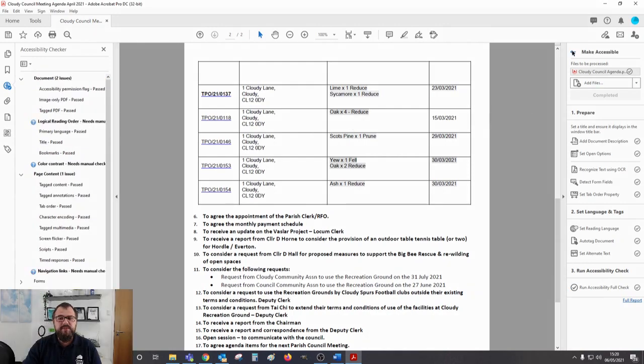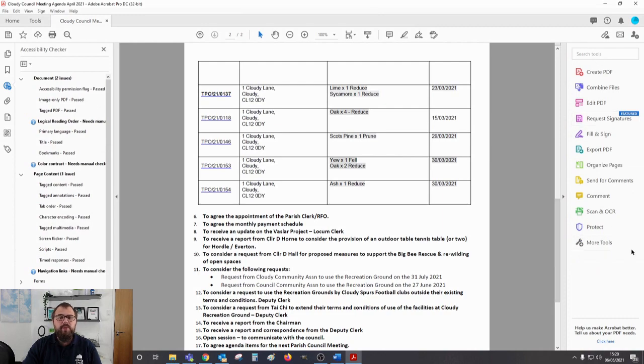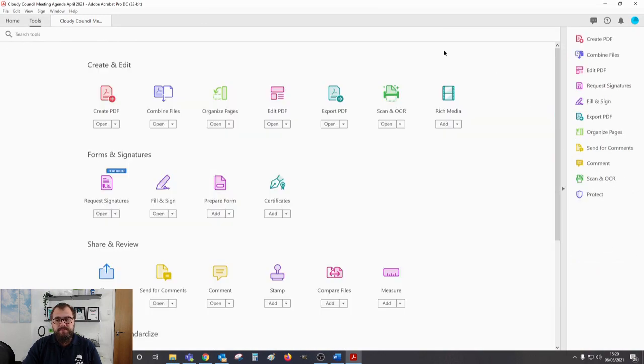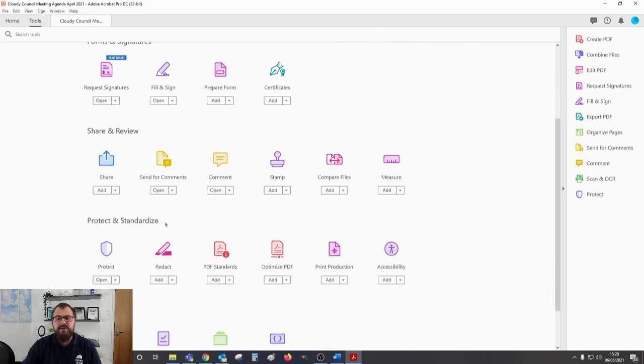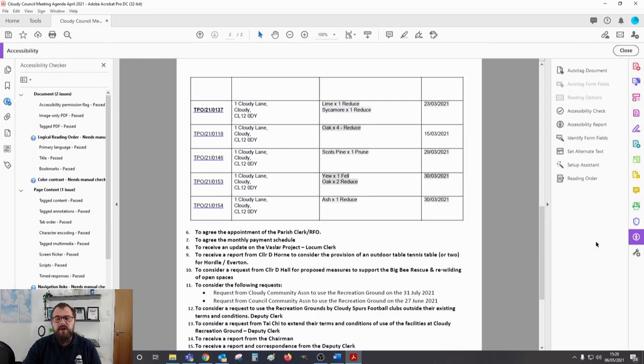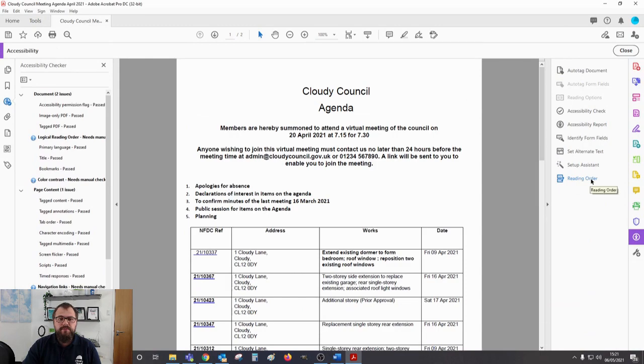Let's close the Accessibility Checker tool, and we will need to click on More Tools. In More Tools, under Protect and Standardised, you will see the Accessibility add-on. Let's add this to our list of tools. Next, click on Accessibility, and at the bottom we can see the Reading Order tool.